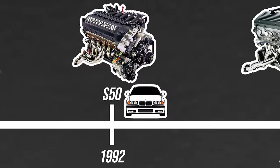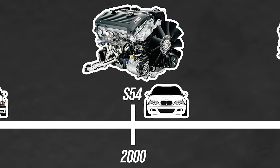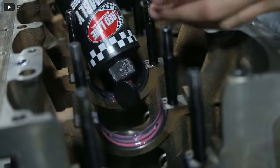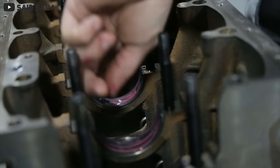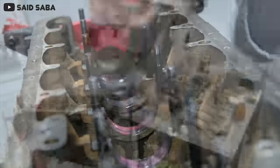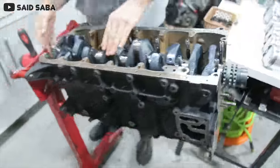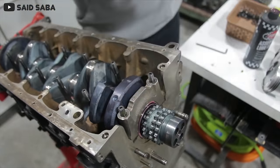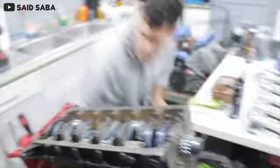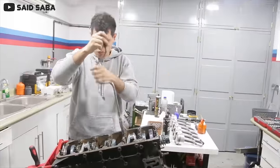That takes us to 2000, when BMW introduced the E46 M3. The platform itself was launched in late 1997, but it wasn't until 2000 that we saw the M3. For many hardcore BMW enthusiasts, this is considered the pinnacle of the M3, as it's the last naturally aspirated inline-six powered M3. Besides the amazing design, the E46 M3 was also a fantastic handling car with tons of modern BMW features, while still maintaining a relatively low weight around 3,500 pounds. Under the hood is the BMW S54, touted by BMW as a performance version of the M54, following their tradition of taking an existing engine and improving upon it for their M cars.